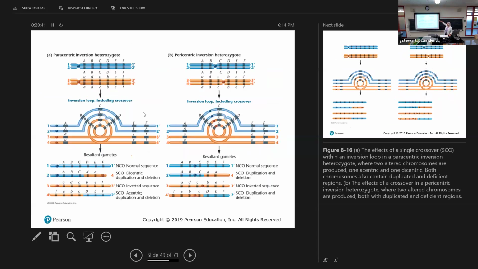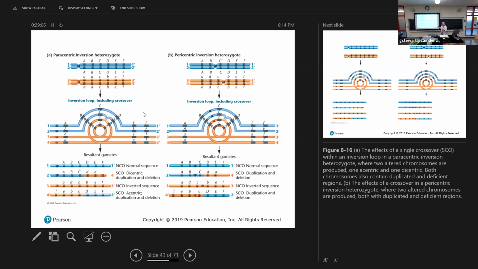So the 2 blue chromatids and the 2 orange ones. So this would be in the offspring when they're trying to go through meiosis, and the centromeres can't align, and the only way the genes can line up with each other is if these loops are formed. And then frequently what happens is when those loops are formed, that gives a lot of extra stress to the chromosome and it breaks, right?